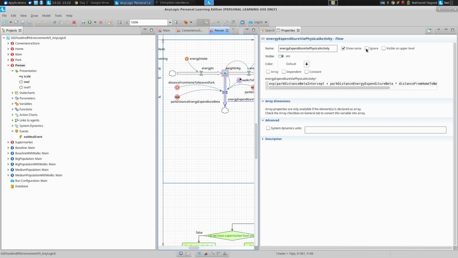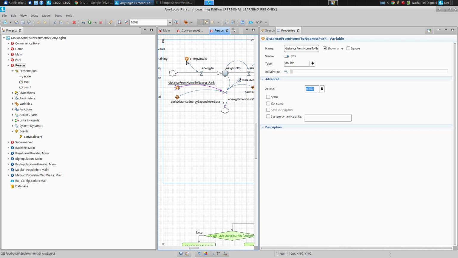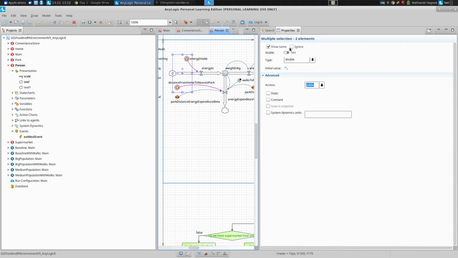Now, you have to use that carefully because if you ignore it, sometimes there'll be other things that depend on it that won't know what to do. But you can generally ignore certain things without problems as long as there's not something else that depends on them. Or if there are things that depend on them, you ignore a whole set of things together. And it is possible to select multiple things together. For example, I could click on this variable and then control click on this one. I've selected two items and I could ignore them both, for example.